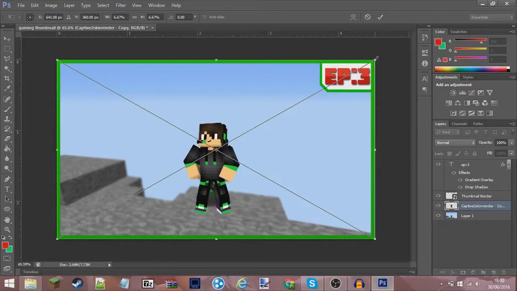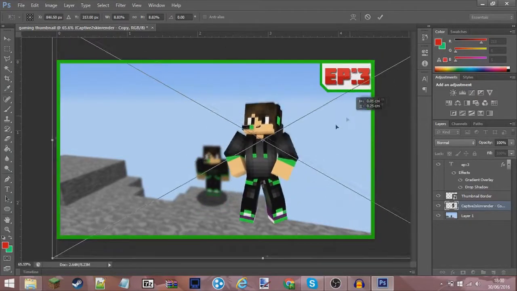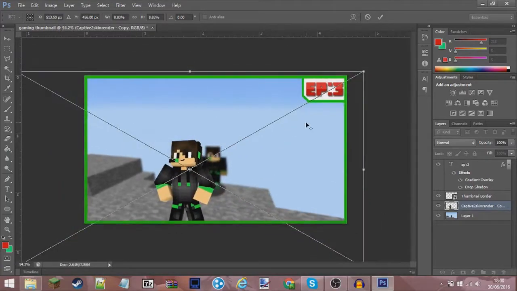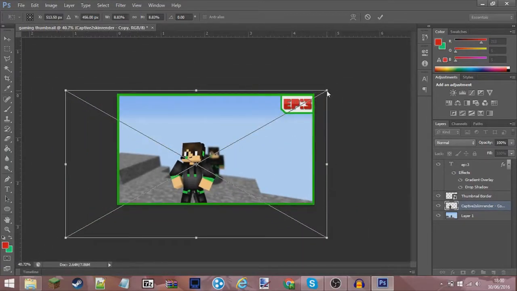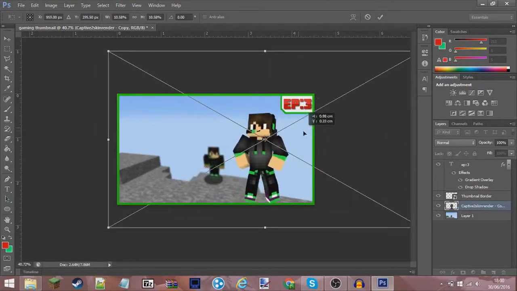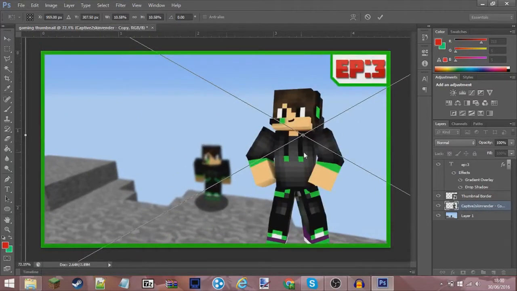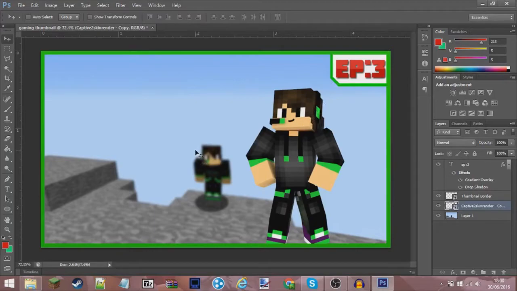So now what you want to do is resize your image, whatever you have in it. Now you can zoom out holding Alt and the scroll key, then click, and then resize him to wherever you want. So I'm going to put him right there. Zoom back in. It looks pretty nice there, so we're going to head over and hit the check mark. And that's the next thing done.